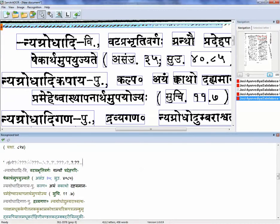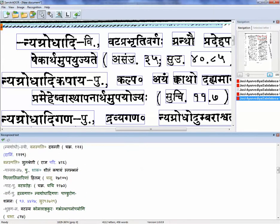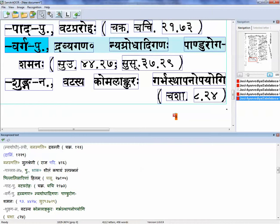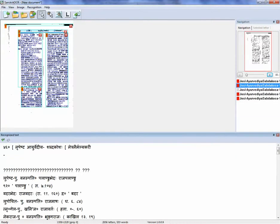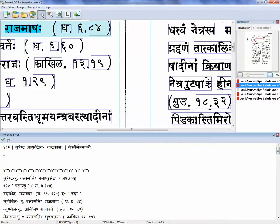So this should have been a line, but it tries to find Devanagari here, which is a strange thing. It shouldn't even try, because there are many lines in Indian books. It shouldn't actually be such an issue. So the zoom is not remembered. If you see, I have zoomed in, I have to zoom again. Okay, Rajamasha. It's okay. The dots are okay. Even the numbers are okay.